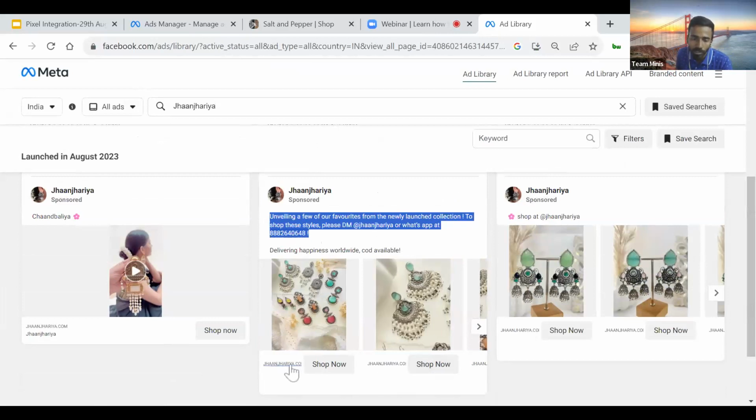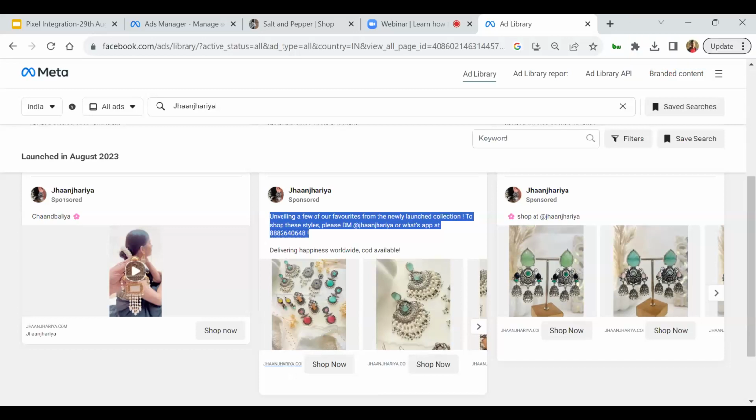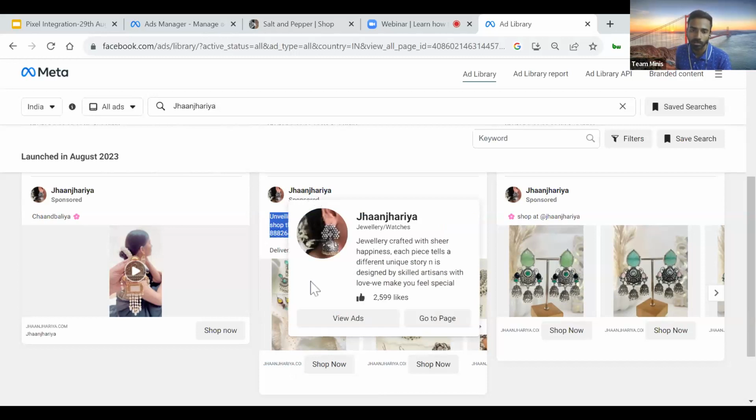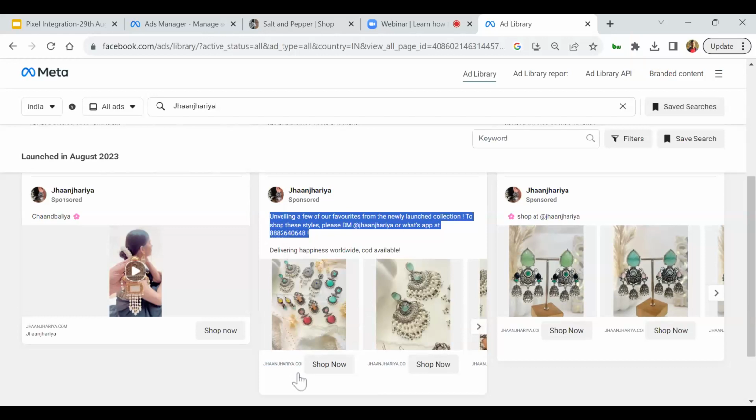And whatever link it's showing, my name only, it's showing the company's name? Yes, correct. Because it is using your Facebook dashboard, you created this ad. So whatever your Instagram name or Facebook name is there, that is what will come here. And once they click on shop now, they will go to the mini store, which will open in the browser.